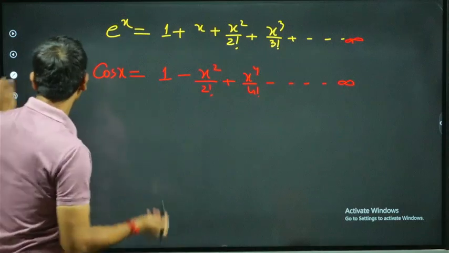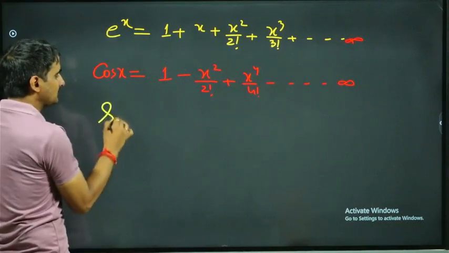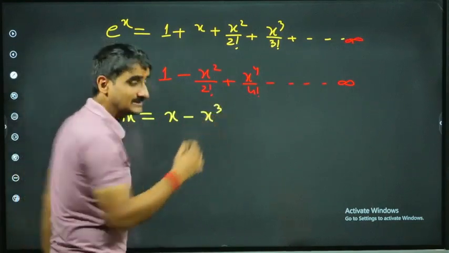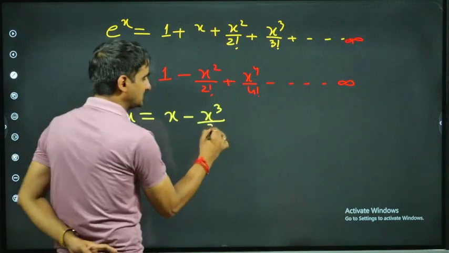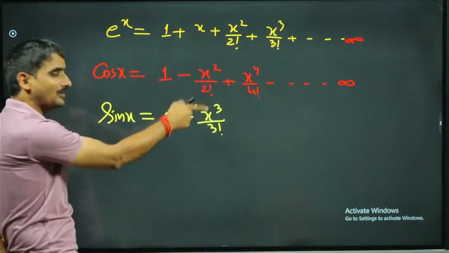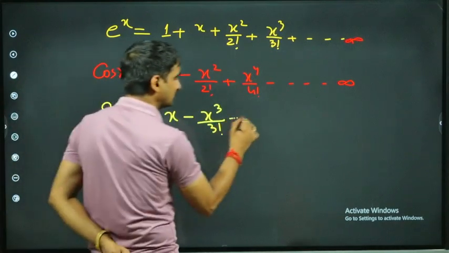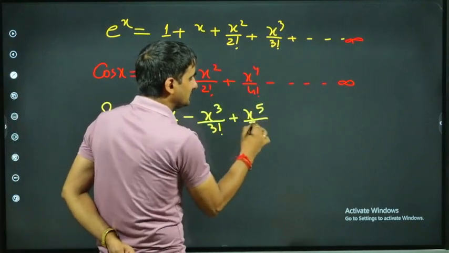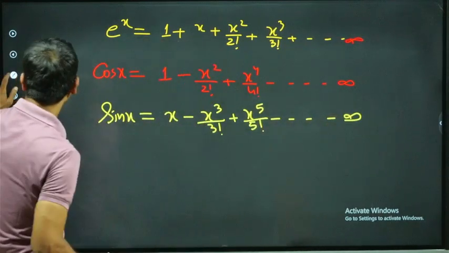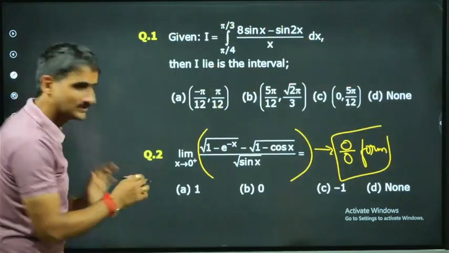Do we need the series of sin x? Of course not, I won't be using it, but since the sin x term is there in the question, I'm just writing it down. Sin x is an odd function, so you have all odd powers with alternate positive and negative signs. That's how we can remember it easily. So now let's put in the values, but as I said, I won't be using it for sin x.